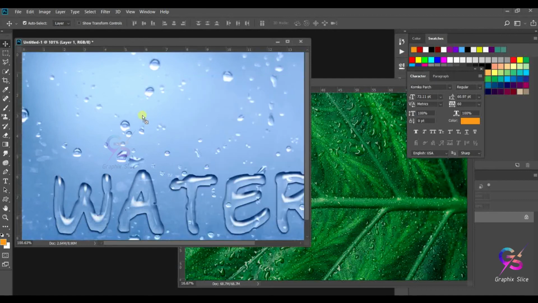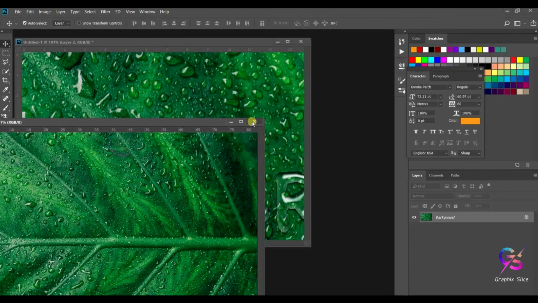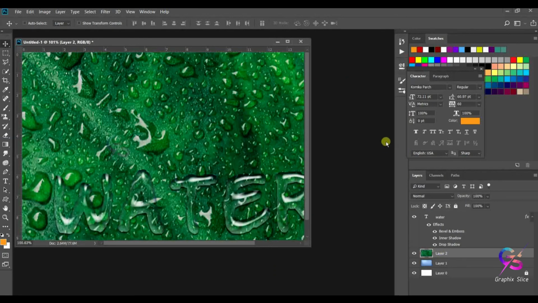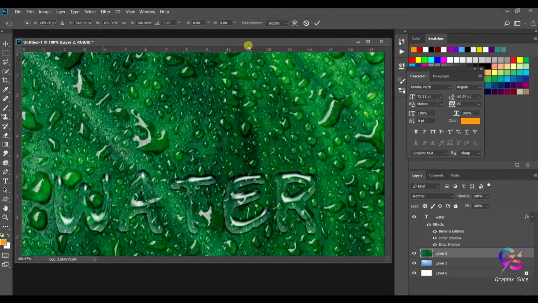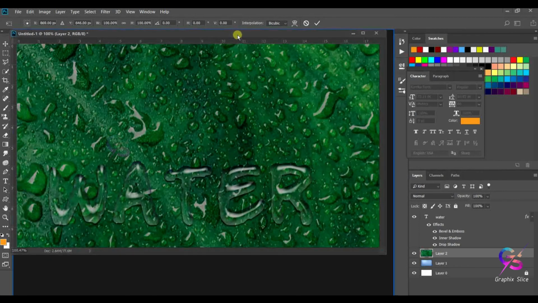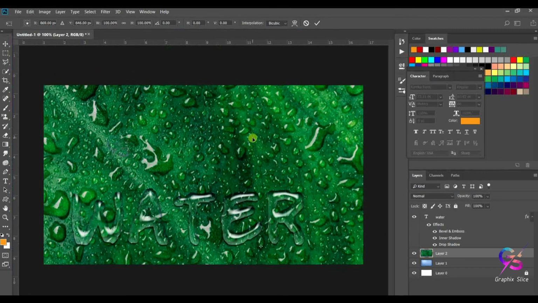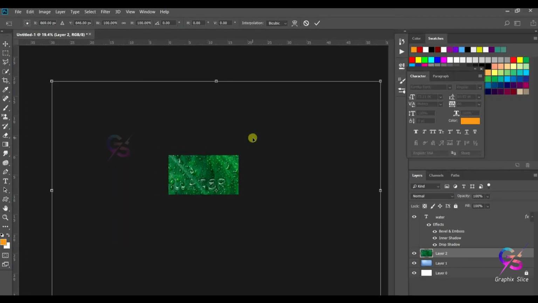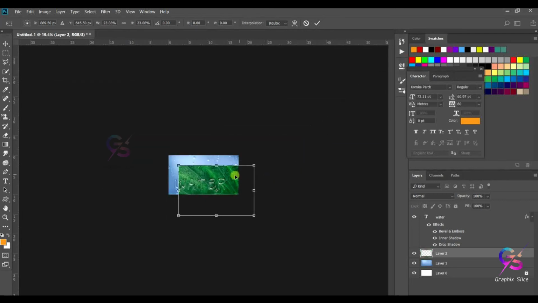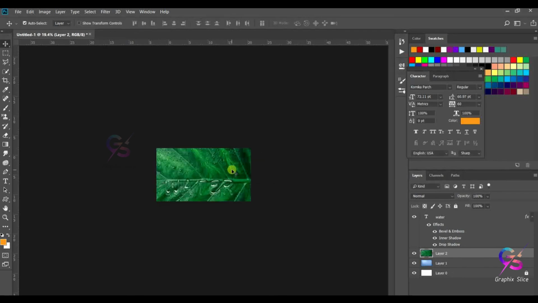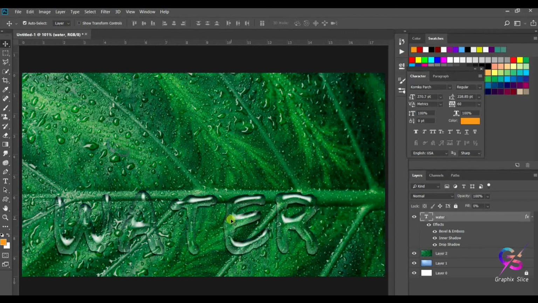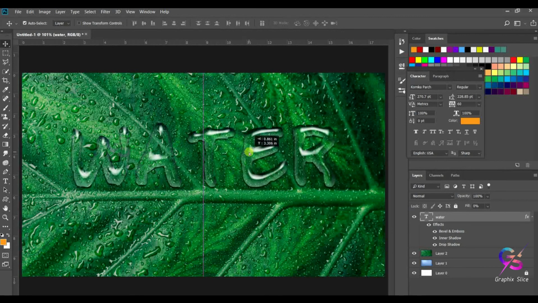Just drag and drop and go to Control T. So use Control T to scale this. Okay, Control 0. So this is the water effect. So how it looks, see, it looks natural.